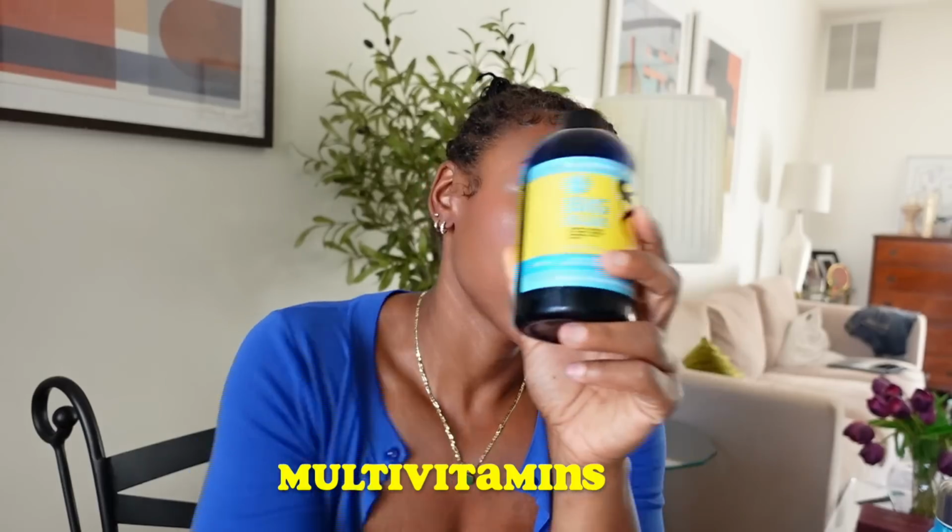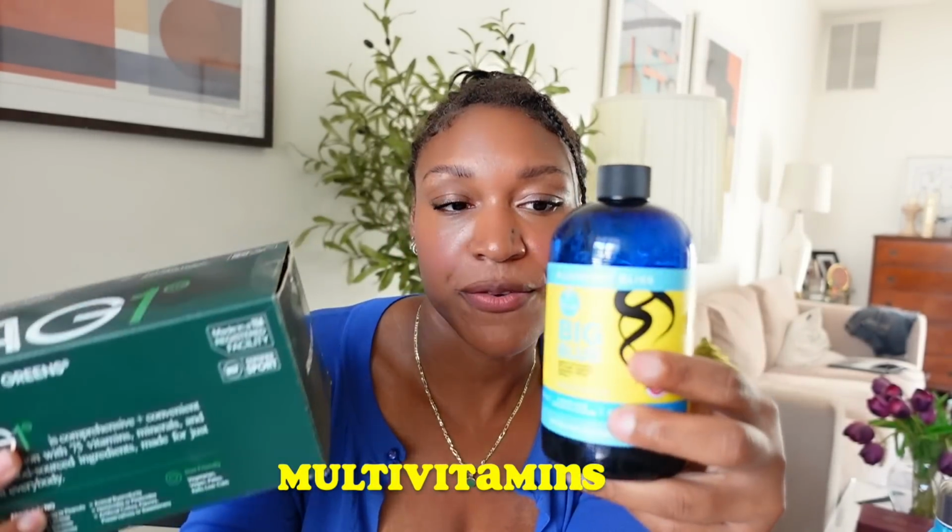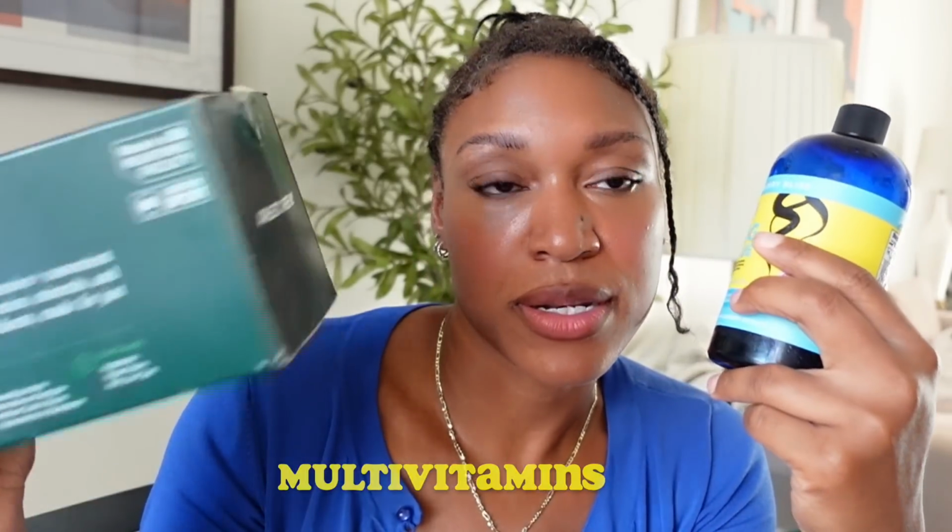Fast day essential you're gonna need is vitamins, all right? If I'm having this, I usually don't need this. It's usually one or the other for me because this is kind of redundant. This is actually a hair, skin, and nails supplement, but it covers everything that you need. This is the Curls Big Blue Liquid Hair Growth Vitamin. I keep this in the fridge.